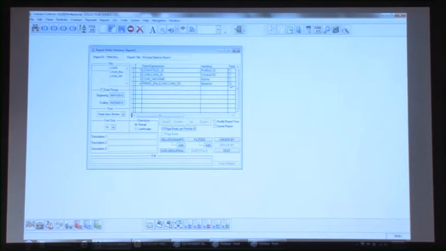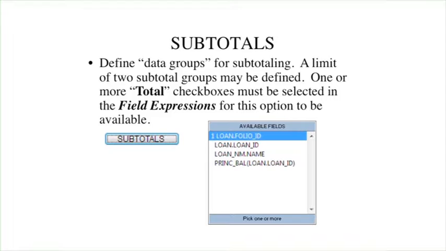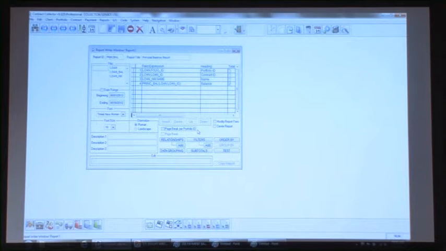If you are doing subtotals, then the subtotals button is available. Again, both are the same. If I choose that, you can see that we've already selected the portfolio ID as the grouping. You don't have to page break by portfolio, so I'm going to turn that back off, and we'll again save those changes.